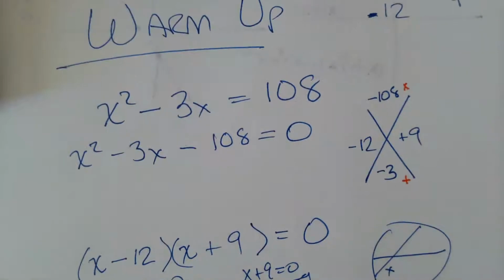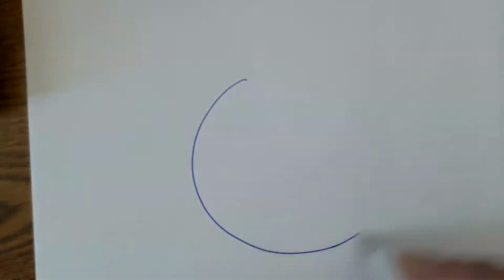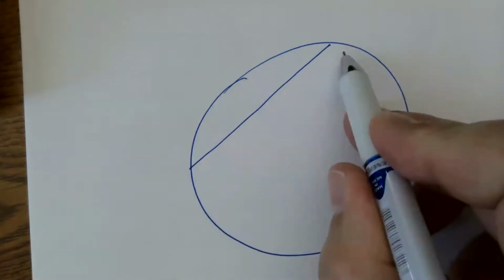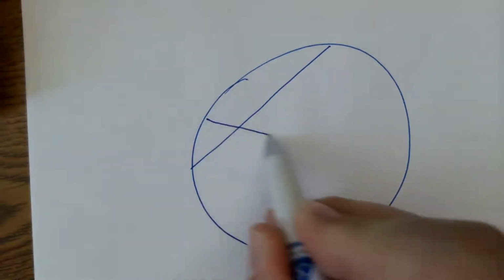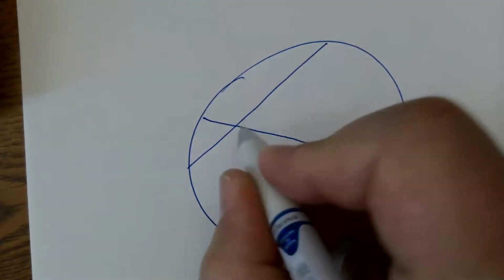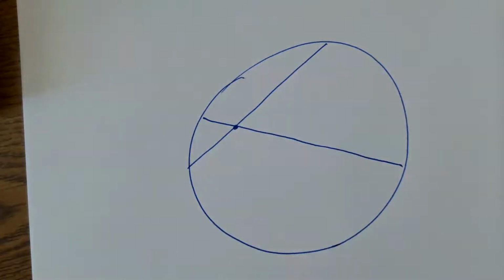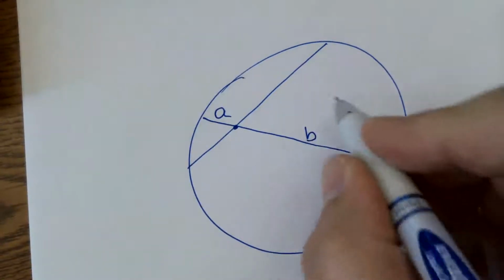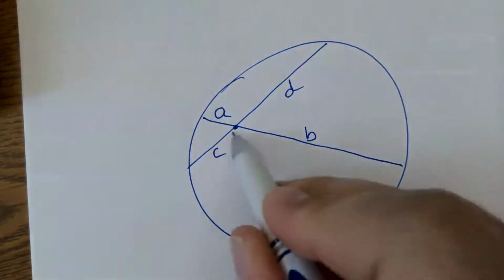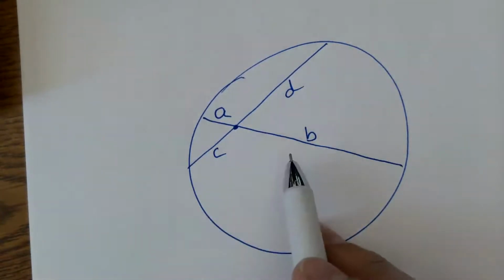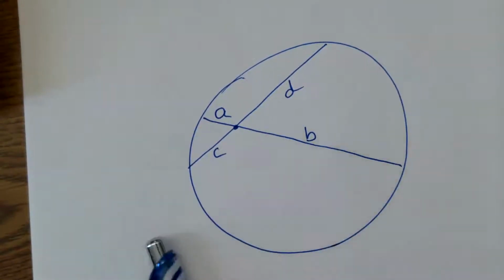Actually, before we do notes, I guess I better prove to you the first theorem. So what we're looking at today is when I have chords and secants crossing through a circle to meet, we've talked about their angles and what angles they formed. Today, we're going to be talking about the lengths of the segments formed. So for example, if I label this A, B, C, D, those 4 lengths are all formed by these two chords intersecting. And there's a relationship among them.